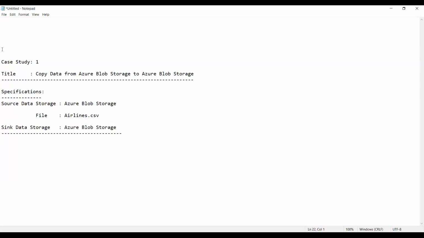So guys, the steps. Step one is to create a resource group.